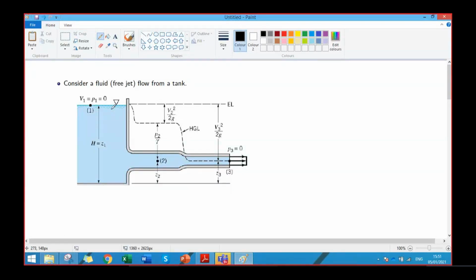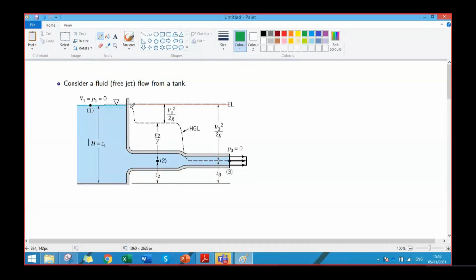So at point 1, there is no flow. So the only head is the hydrostatic head, that is Z1. So this is the hydraulic grade line as well, and we know that the energy grade line will always remain horizontal because it represents the total head, and we know that total head is H. So we draw a horizontal line representing the energy grade line, EGL, right? It's the red line. So from point 1 to this point, we'll have a horizontal energy grade line.